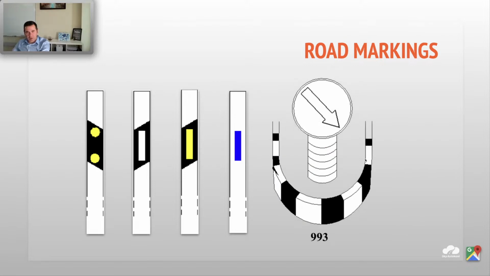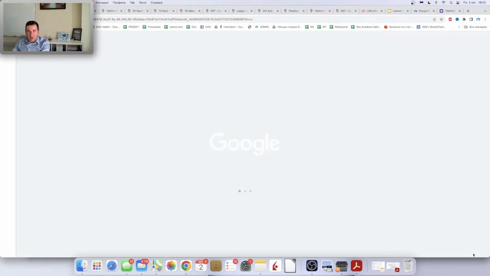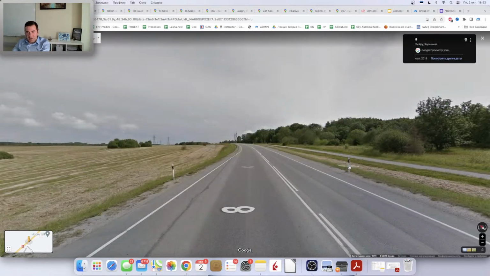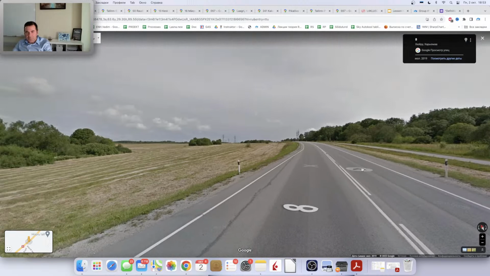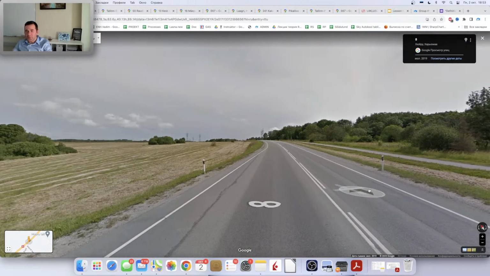And also road marking, well, this I think you have seen already in some streets, maybe outside of the city area. It's simply that they are illuminating, so they are showing you where the road edge is. So if you're driving at night, you can see where the road is going, and in that case, you will not drive away from that road.